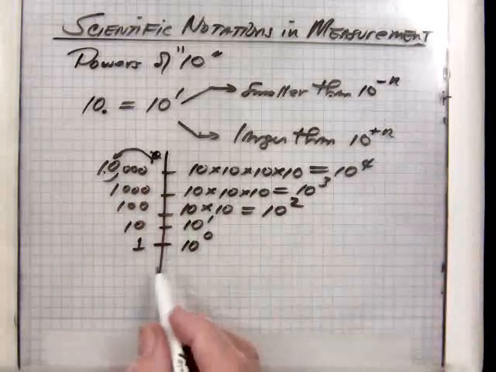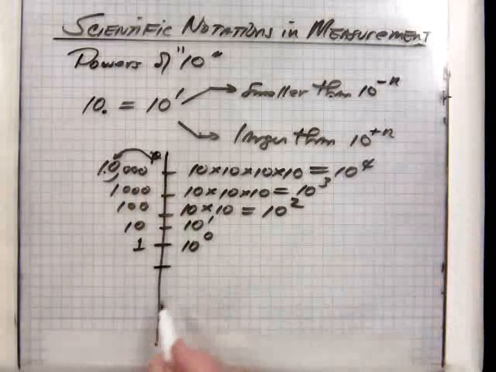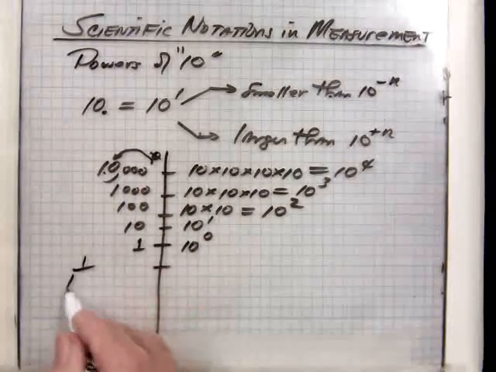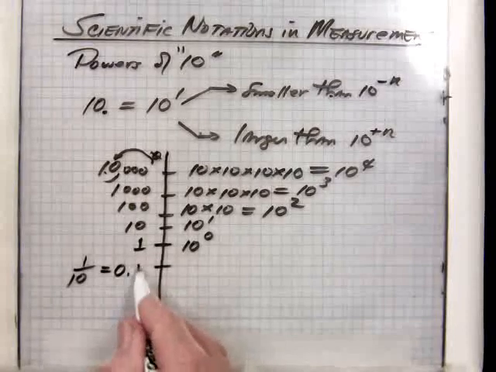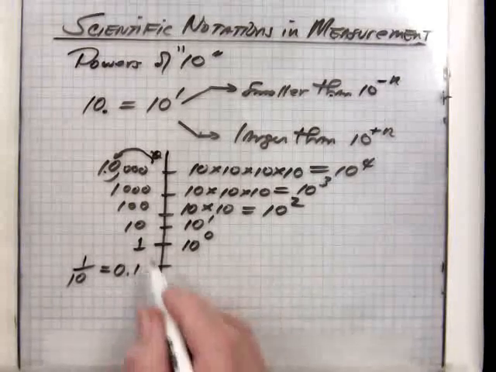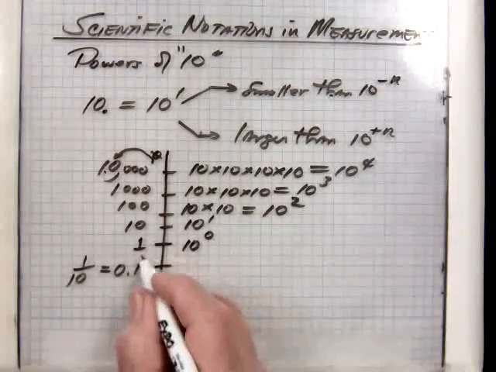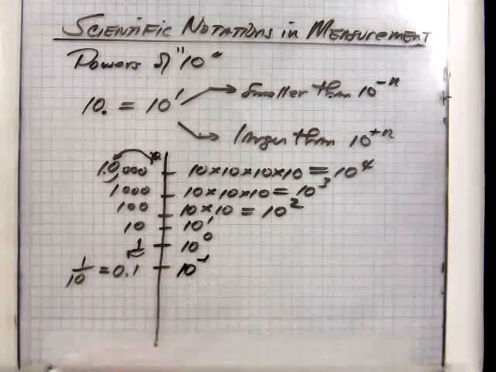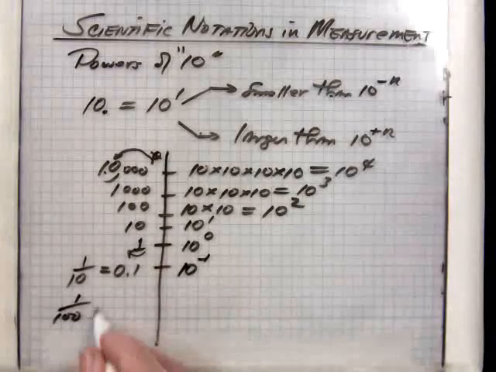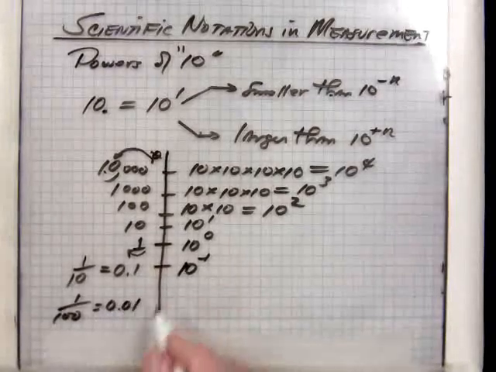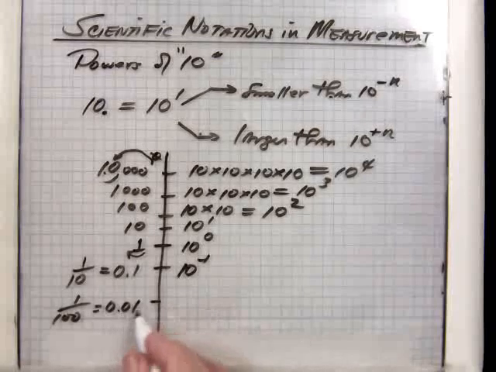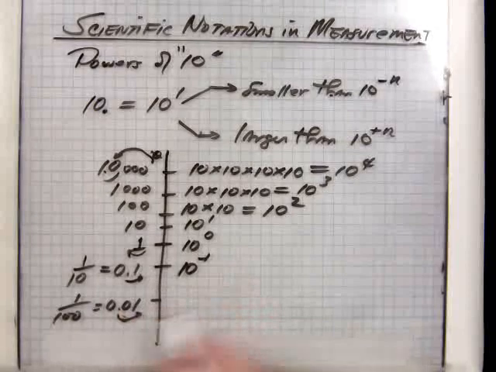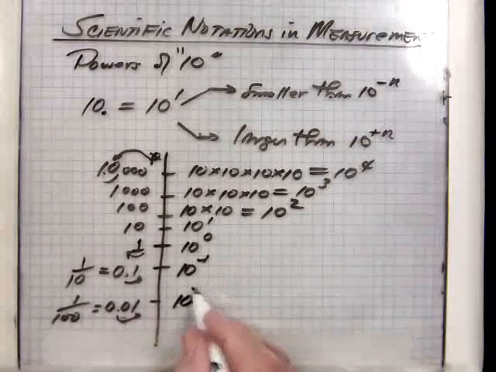Now, if you go to a fractional consideration like 1/10, which is 0.1, like that, then you are subtracting a position. You're going from here to the left in your measurements, so that'd be 10 to the minus 1. If you get 1 over 100, that'll be 0.01, and that would be 2 places back to there. You have to move 2 places to the right, and this would be 10 to the minus 2, like that.